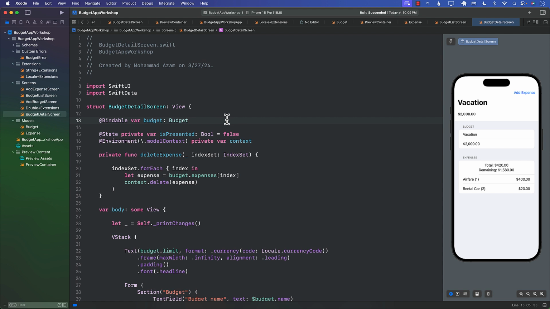In this video, I'm going to ask you if you can find a bug, and more importantly, how to fix the bug. This is my budget app that I will be showing how to build in a workshop, and people attending this workshop will also learn how to build this. They will learn about the architecture, the relationships in SwiftData, and also CloudKit integration.